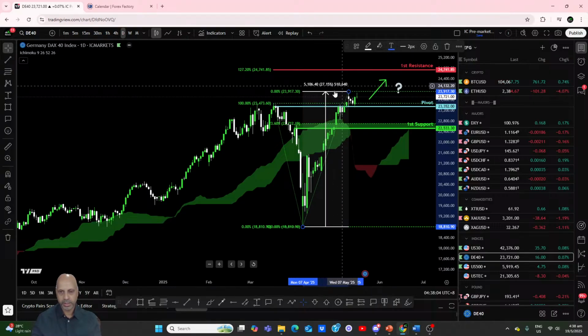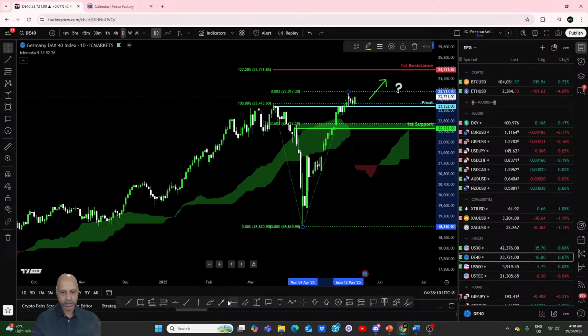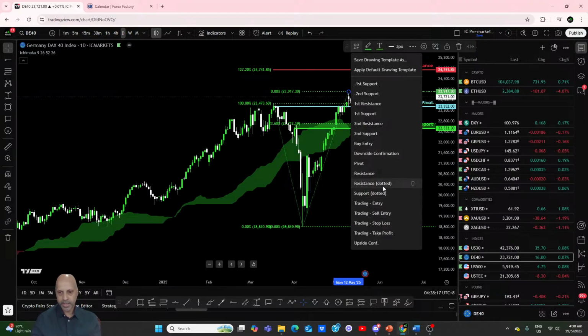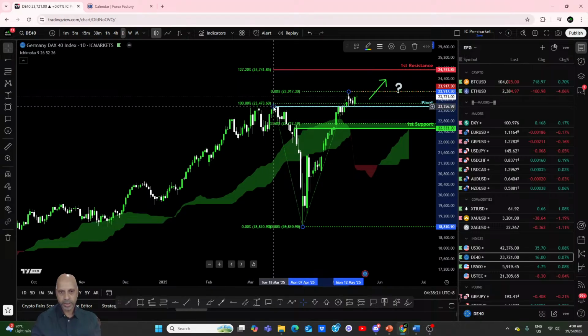Over the last 3 to 4 weeks, it has rallied as much as 27%, right? So it's made its new intraday all-time high. Take note, the latest intraday all-time high for the DAX was formed on Monday, 12th of May, and that level is at 23,917, right? After breaking out of the prior high, right?